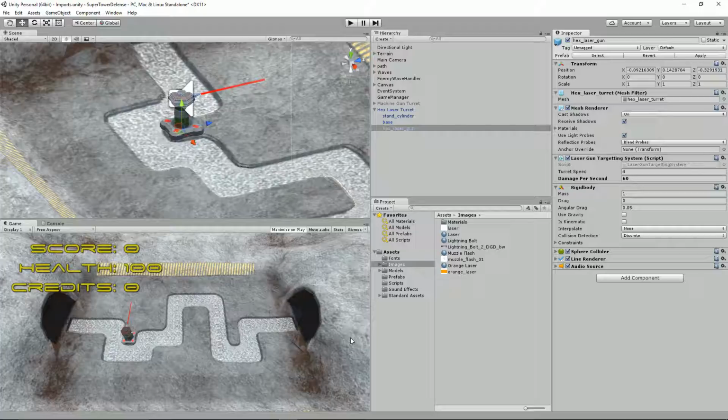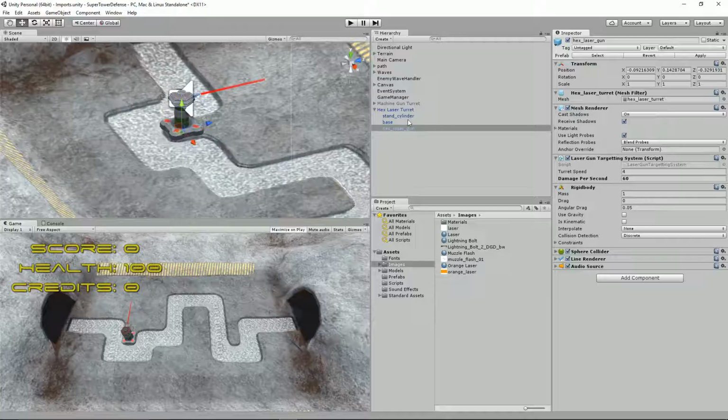Now I did look at paid options as well, and there are some brilliant ones on the Unity Asset Store. I highly recommend you go and take a look. I couldn't find any decent free ones, but there seem to be some very good ones for around $5. So if you were seriously thinking about marketing something like this, you might want to have a look at those. I've tried to keep it free, so I've ended up using what's called a line renderer, and I'll come on to that in a moment.